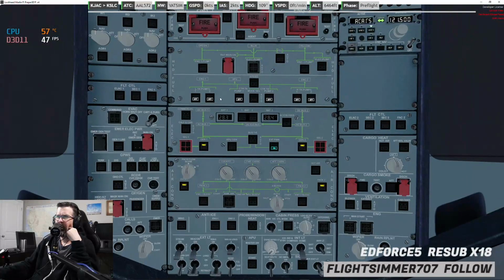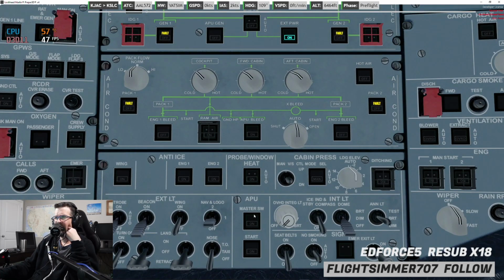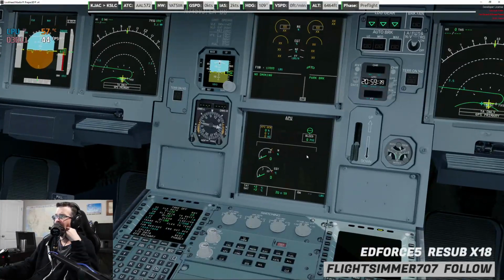All right, let's turn on our fuel pumps. And I'm going to start the APU master switch on. Wait for our flap to open.